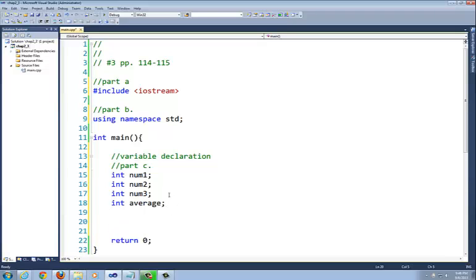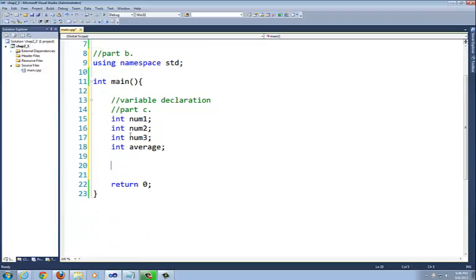There is another part to this I want to tell you about. When you get more comfortable with your coding, you can always do int num1, num2, num3, average; You can declare all of this in one line, which just makes it really sweet. Execute is the next one. You're going to execute some statements in this.